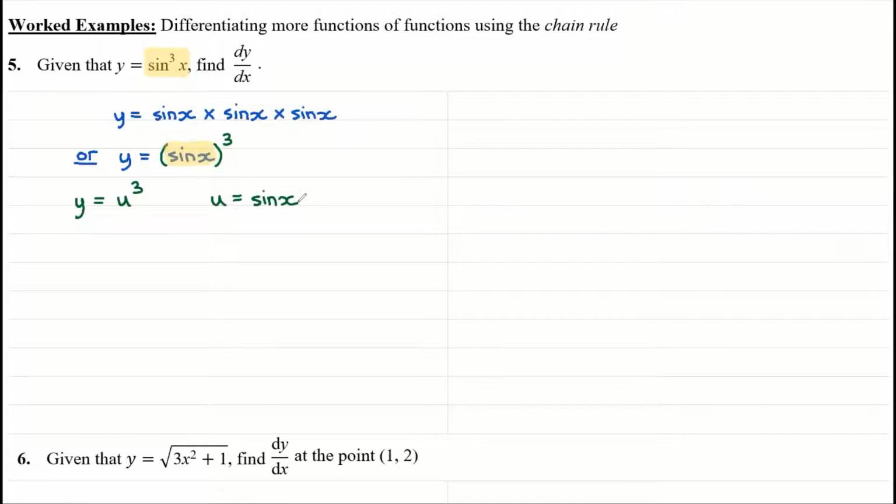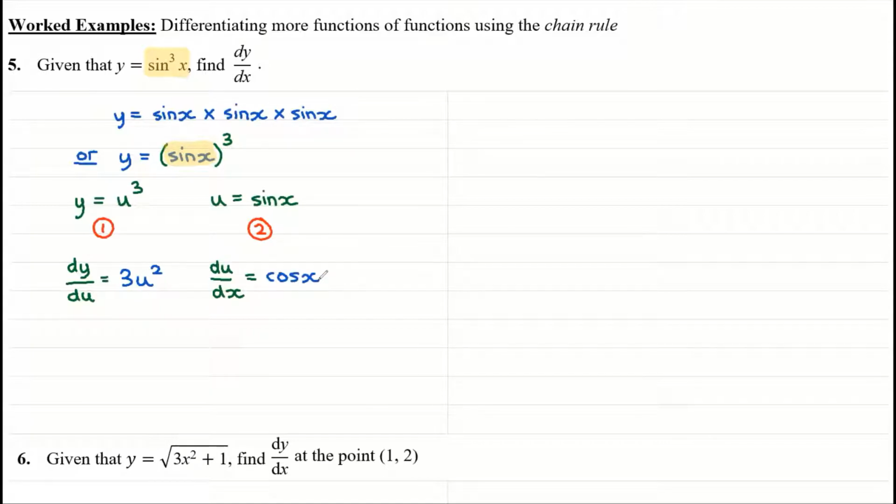So let's differentiate. So we'll call this 1, call this 2, and differentiate separately. So dy by du. Okay, so this is year one differentiation, isn't it? Okay, so the power comes down and we take 1 off the power. So 3u squared. Shouldn't be any problems there, I hope. du by dx is a new result, but again, it's a really straightforward one. That's going to be cos x. Great. Okay, what are we going to do with this?